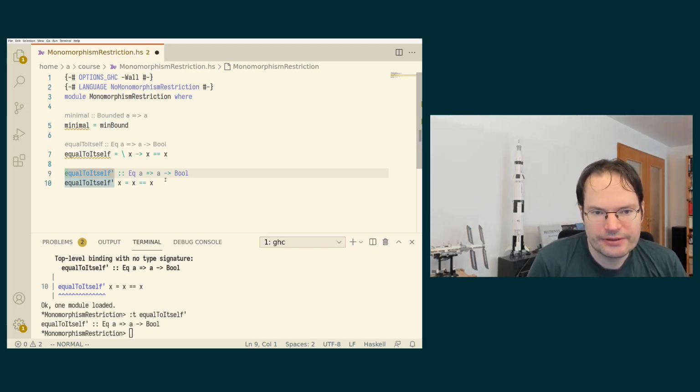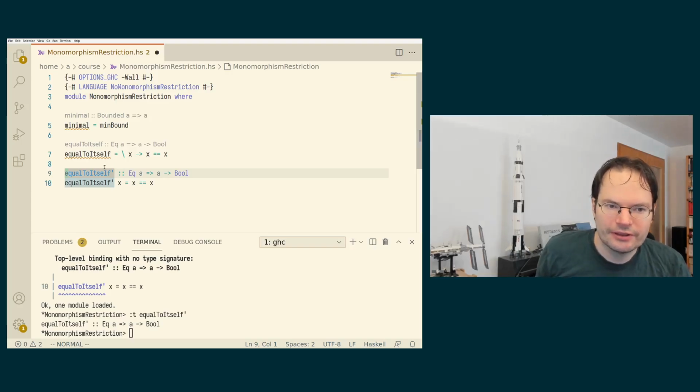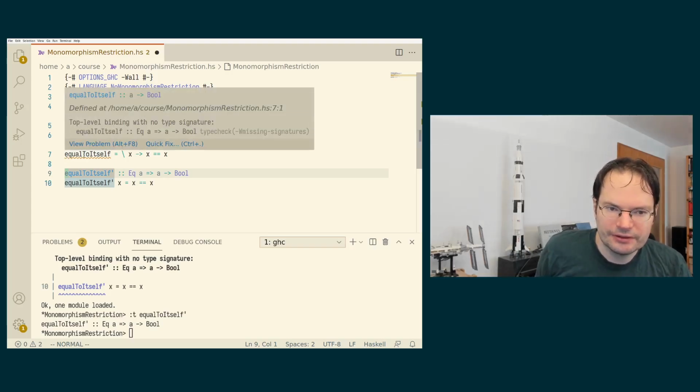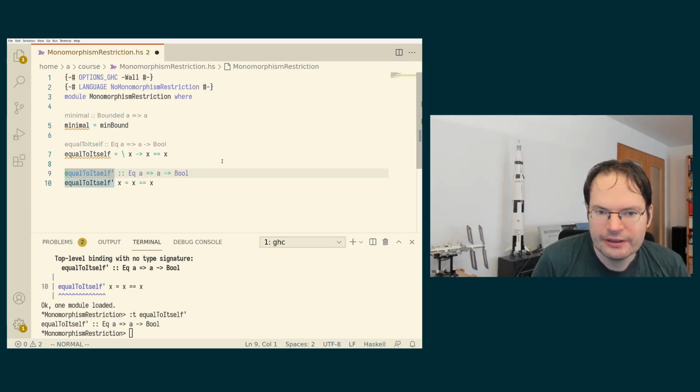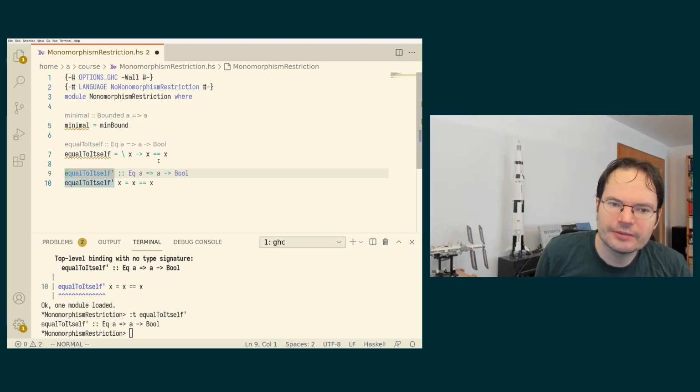And that argument is often called a dictionary argument, and that dictionary argument is explicitly passing the implementation for the interface that we're asking for into the function. So for example, in the translation of equal to itself, the function would get an extra argument that explains to the function how to compute equality on values of type a, so that the moment this function invokes equality, it can select that implementation from the dictionary that it has been passed.